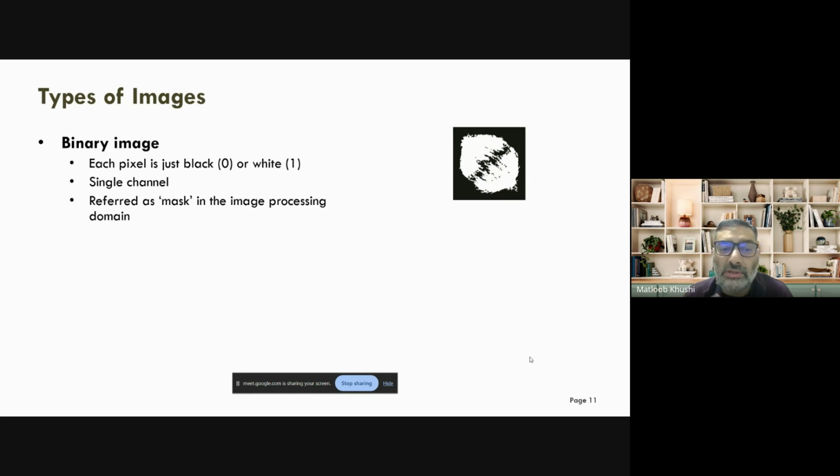We call it a mask in the image processing domain, because once you create that mask, you can put that mask onto any other image, and then you can identify these are the areas within the mask, and this is our area of interest. We call it region of interest, ROI.